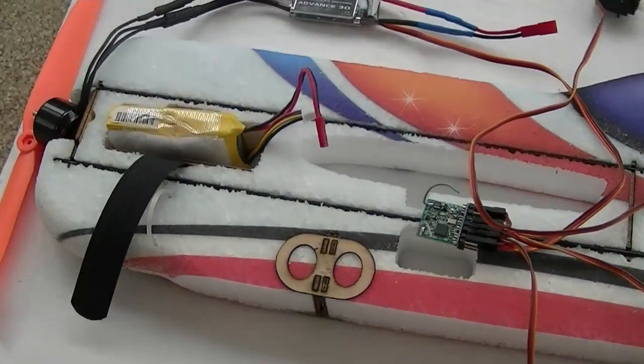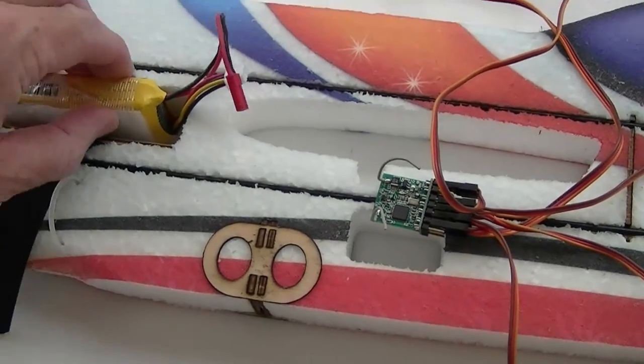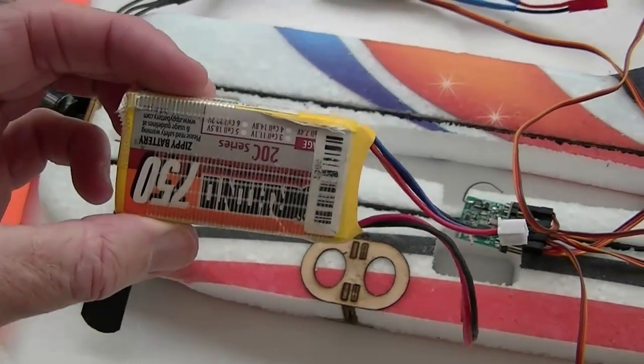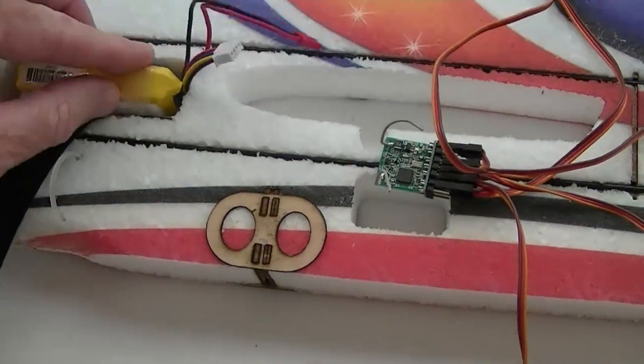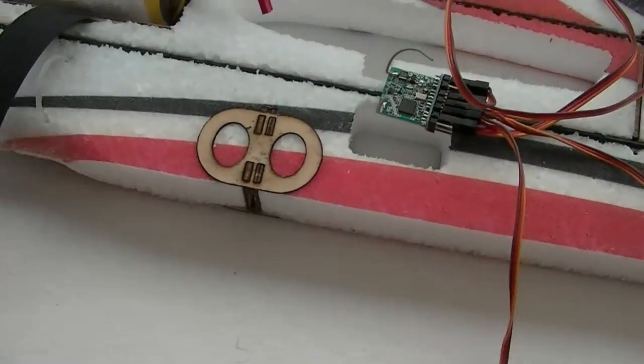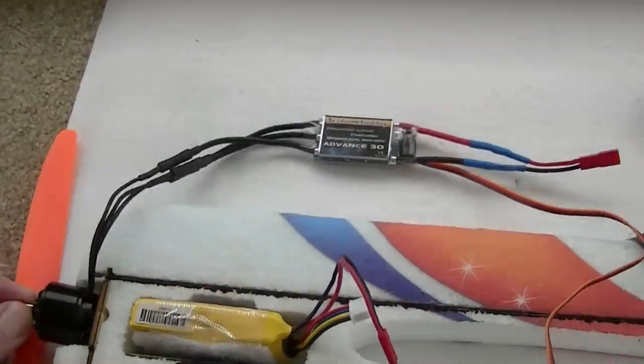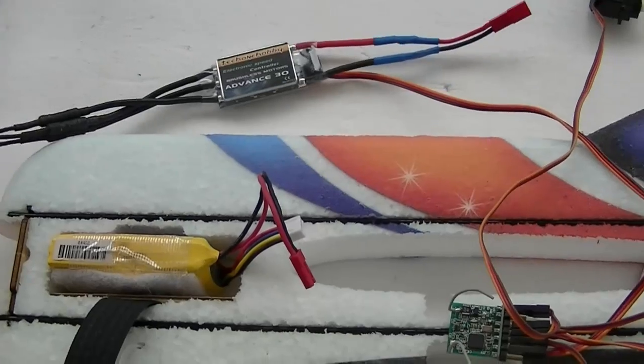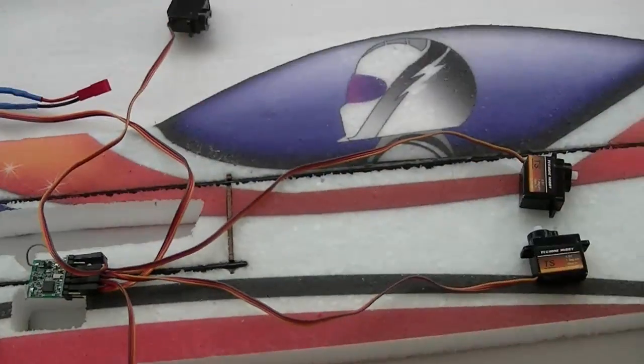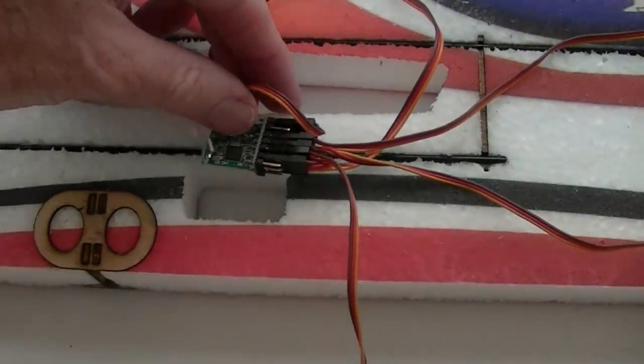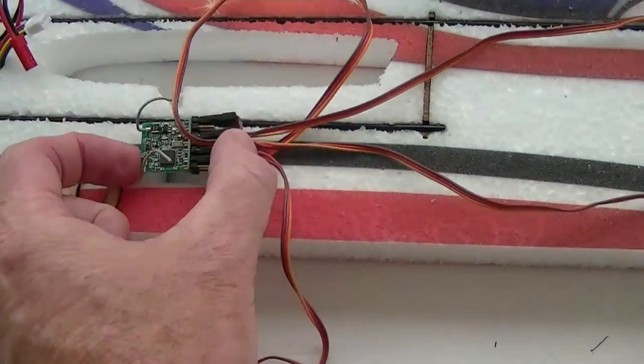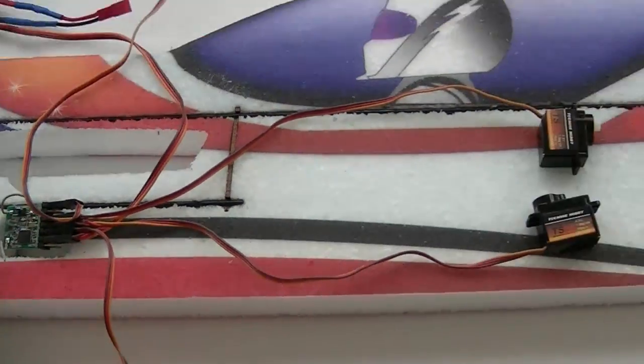So here's the basic plan. The battery I've chosen, which may be a little underpowered, they call for a 1000 or more, I think I've got a 750 in here, but it seems to power everything. Fits nicely in the hole, and they provide this strap to lock it in. The motor sits in there nicely. The receiver should fit nicely in this hole that they've pre-cut. I don't see any problems getting that in.